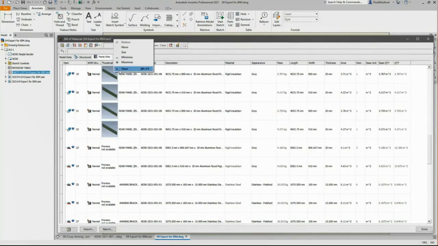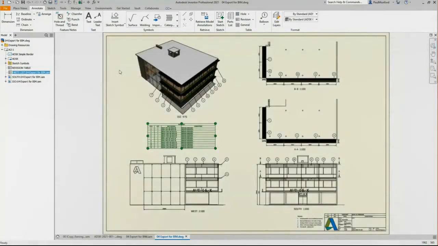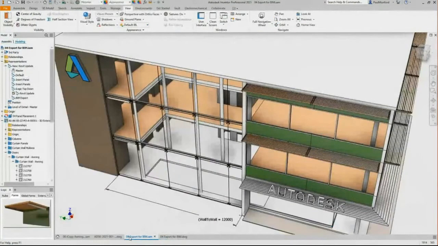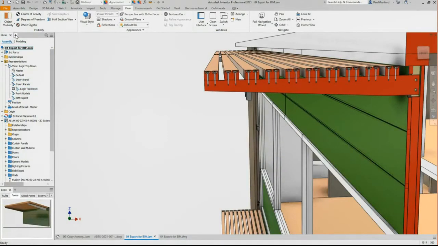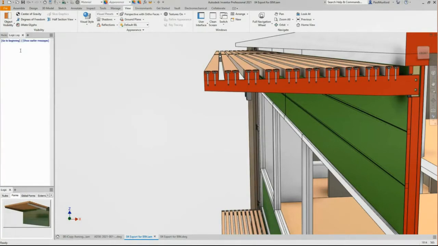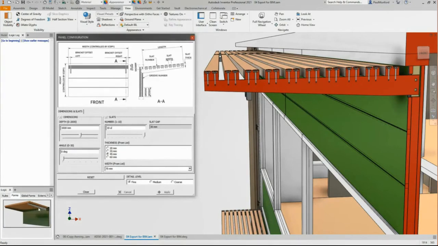But before we do that, we still need to go through the coordination and approval process. One advantage of the BIM process is that we exchange the 3D model rather than just the 2D drawings. But before we do that, let's think about our customer for this model. Now, you remember that the architectural designer does not want our fully detailed model for the purposes of coordination any more than we wanted the full Revit model inside of Inventor.